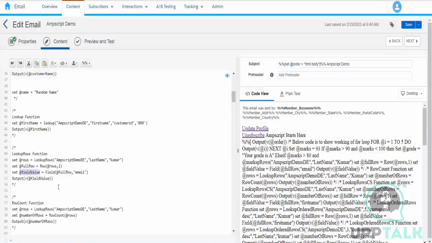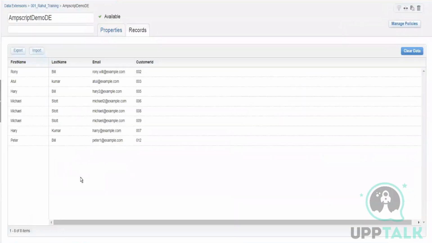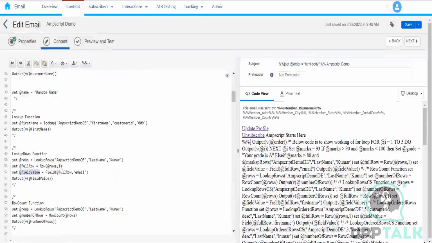Let's say we talk about an order confirmation email. Let's say I want to print all the transactions made by a customer. Whenever a customer makes a transaction, we will have a record over here. So for this particular customer, we have to retrieve all the transactions and display them in the email message. We will mention where customer ID is equal to this, or maybe the customer's email address, whatever it is, and then extract all the rows and display them over here.